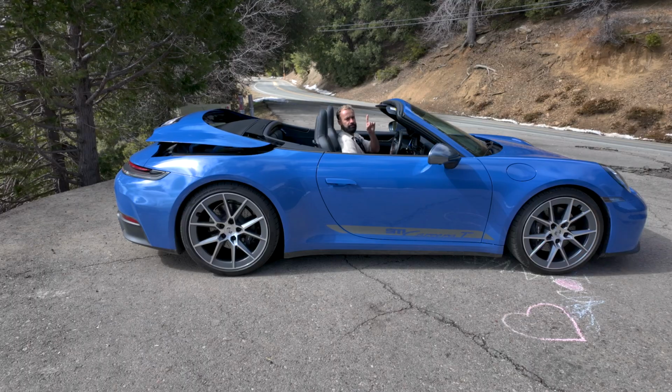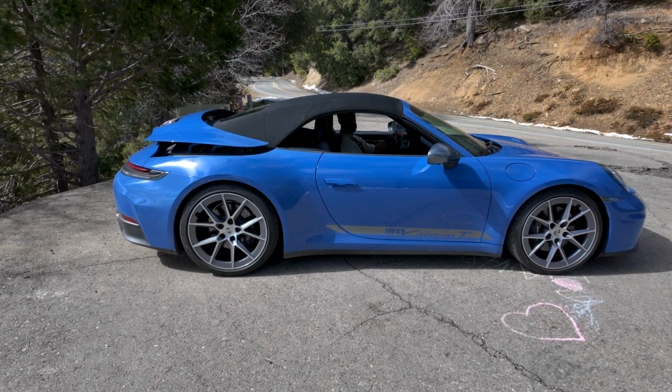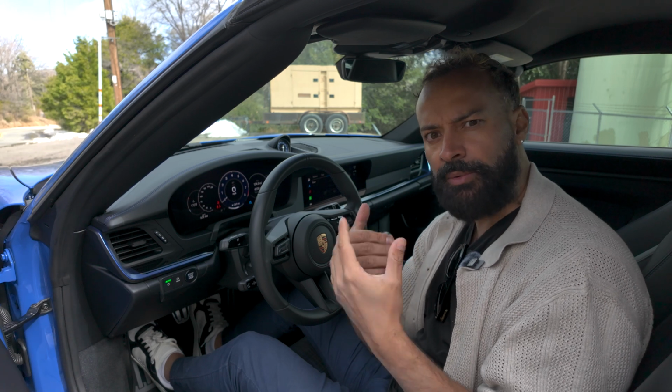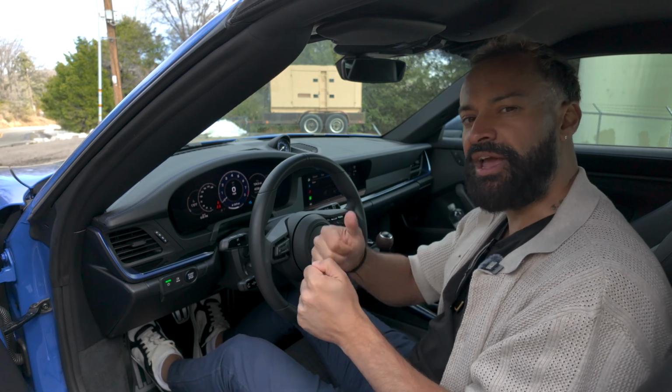Underneath that, I do have 2 buttons, one to close and open up the convertible top, and a button for the wind deflector. Now, I will tell you, wind deflectors are amazing when you're going high speed. Under low speed, I would probably put them down because sometimes I notice that they create wind and not stop the wind. Next to that, I do have 3 increments of heated seats for me, the driver, and the passenger.